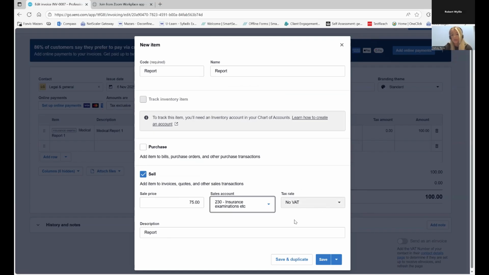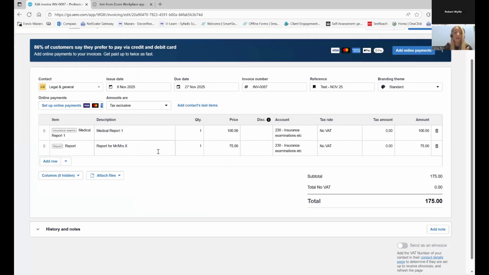And then again, if you're a non-VAT registered practice, have no VAT. And then your description, you could just say report for Mr. / Mrs. X. So then all you have to do is delete as appropriate, add name as appropriate, and then save. So again, each time I click on report, it's going to be this £75 report, and that's what the narrative is going to be.